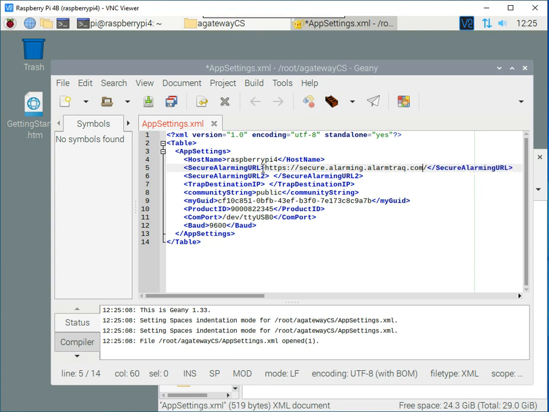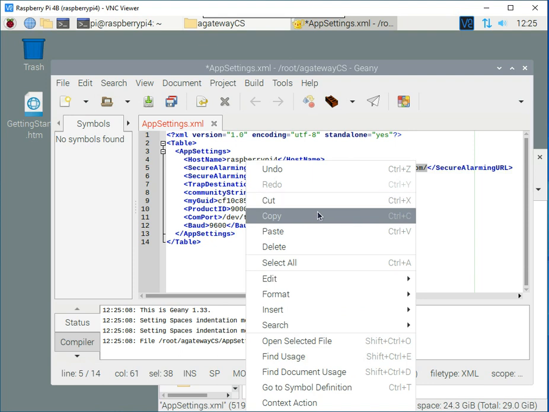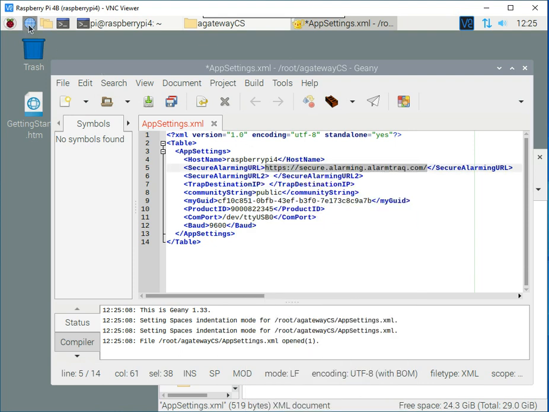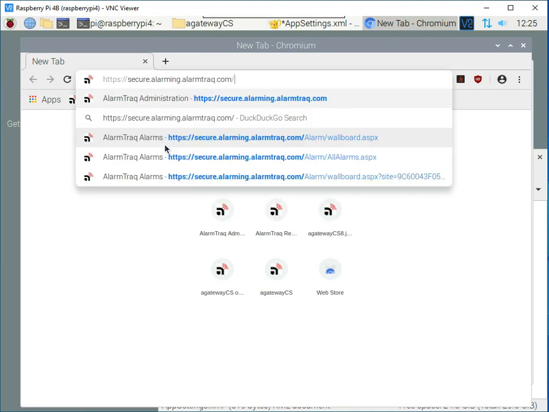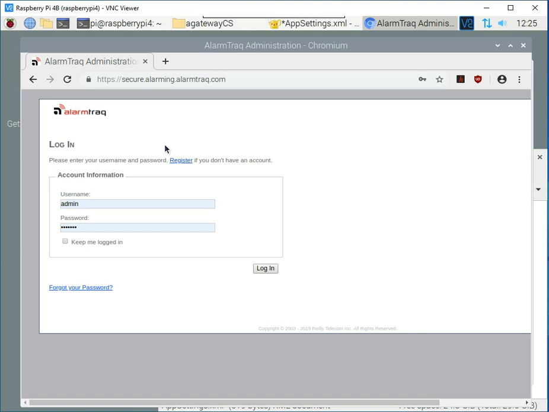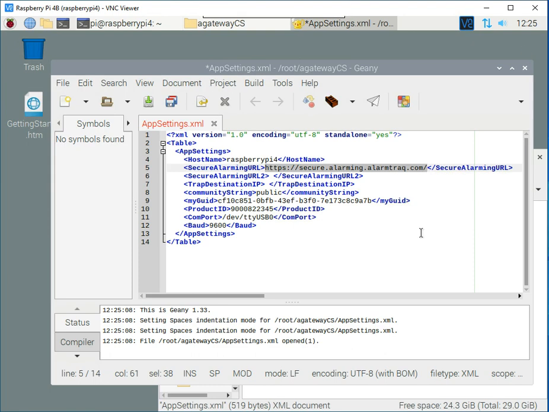And typically, just to verify I've got this URL correct, I'm going to highlight the whole thing, copy it, open up a Chromium browser, and pop it in there and make sure that I can get to the web login page, which I can see right there, so we know the URL is correct. So I'll go ahead and close that.